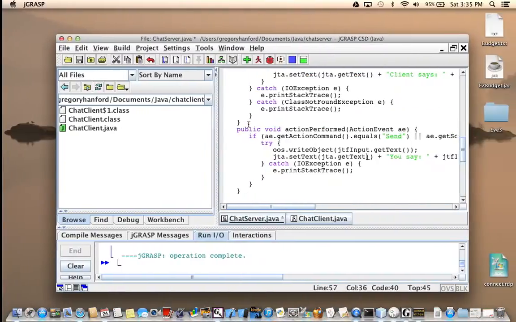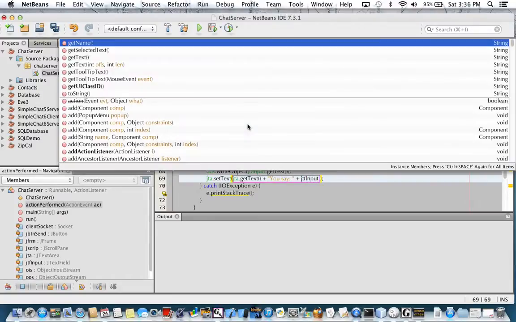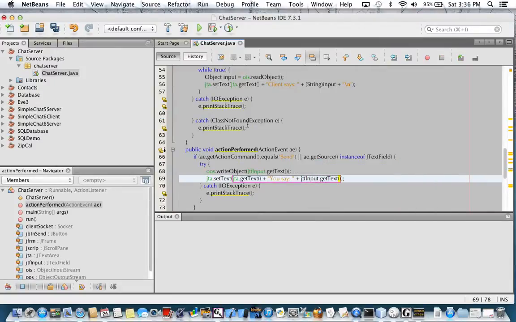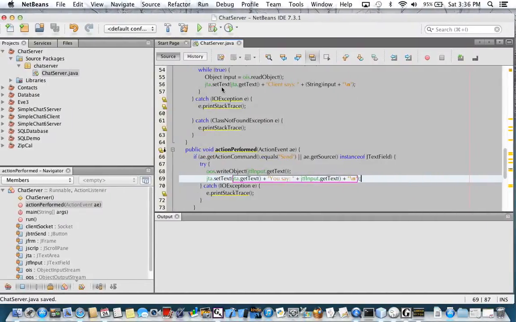Then we're going to say JTA.setText JTA.getText plus you say plus JTF input.getText plus \n, and that should do it for our server.